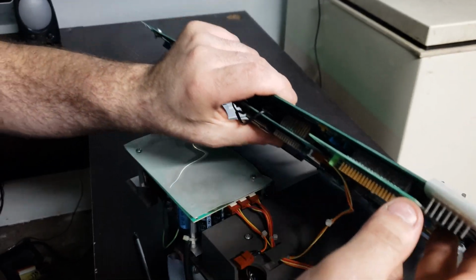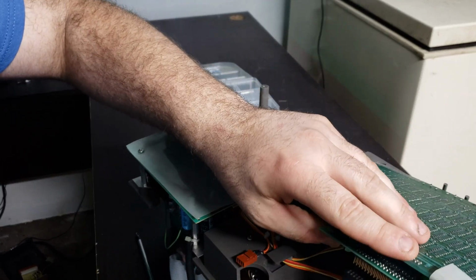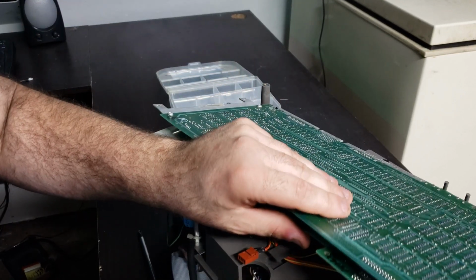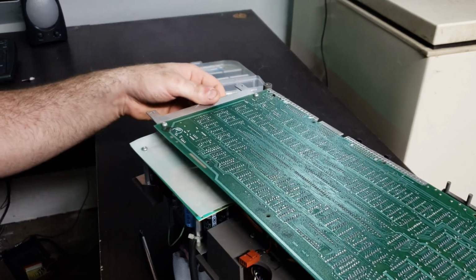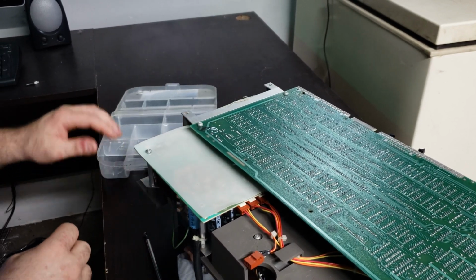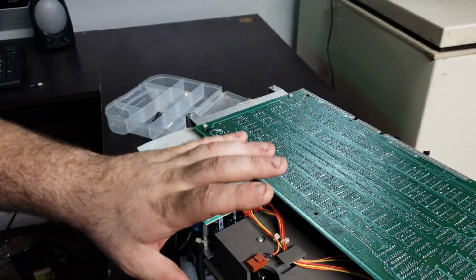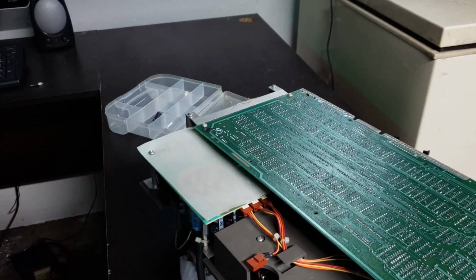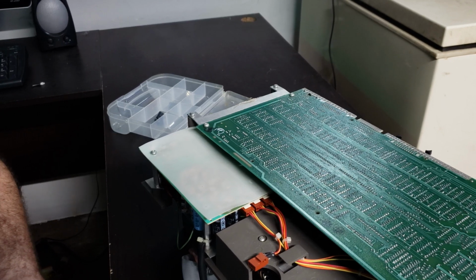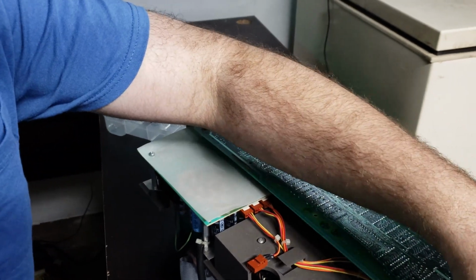Plug this in. Plug in the floppy cable, and it's not keyed, but it's pretty straightforward. And also there's a piece missing from this, the back cover here that has the handle. I don't have it here. I talked to a couple people who work with leather, and they said that it's going to be very difficult to repair that.